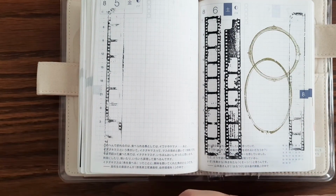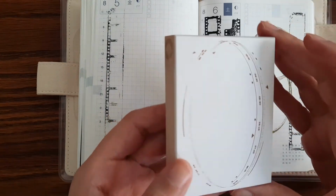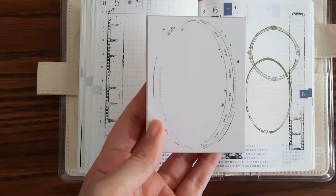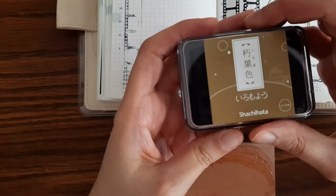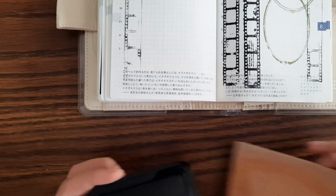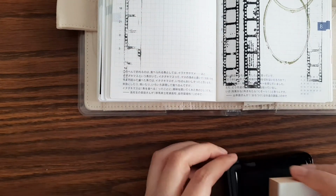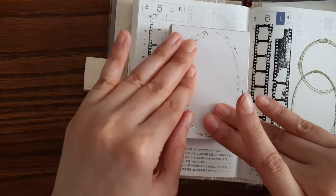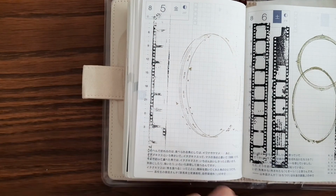Okay, let's do this black, or this lens frame. It's pretty large actually. Darker, or I mean faster drying. I'm gonna use the Chachihata green one. Let's see how it compares to these. That worked nicely.